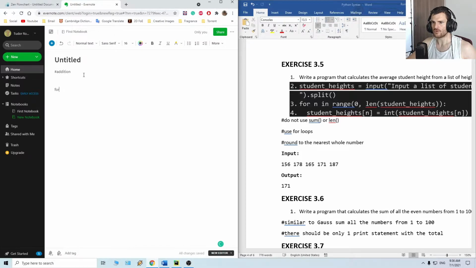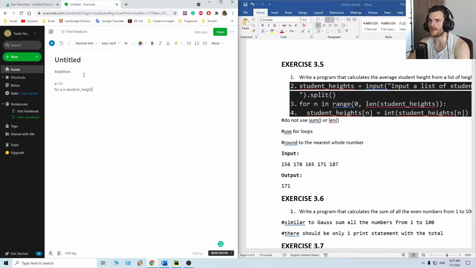I think I have to create a new variable with a value because we now use the addition operator. Let's just create an a with a value of 0, and I will say for a in student heights. I think I have to target student heights.